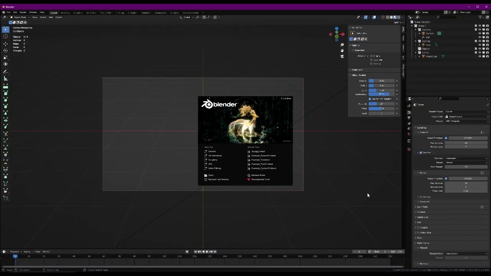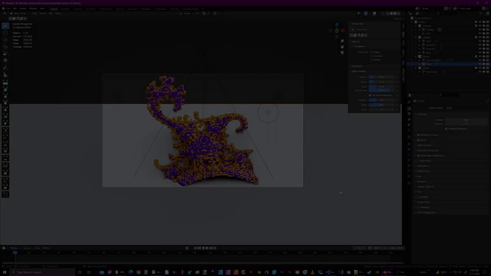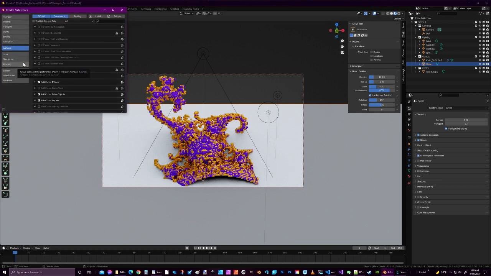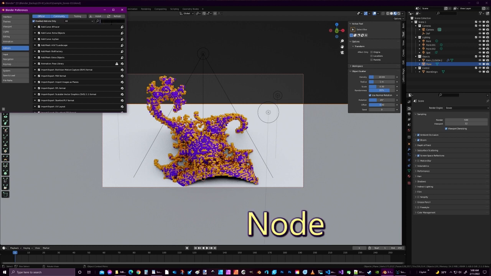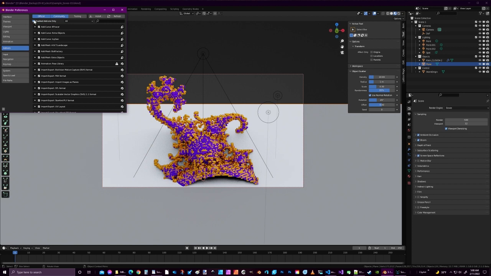Open Blender 3.1 and open the example.blend file from the repository. Let's cover two Blender-specific things right quick. Go up to Edit, Preferences. On Add-ons, check Enabled Add-ons Only and type Node in the search bar. We just want to verify that Node Wrangler is enabled, and your screen should look just like this one. If for any reason Node Wrangler doesn't appear, uncheck Enabled Only and search Node again, and then enable it.